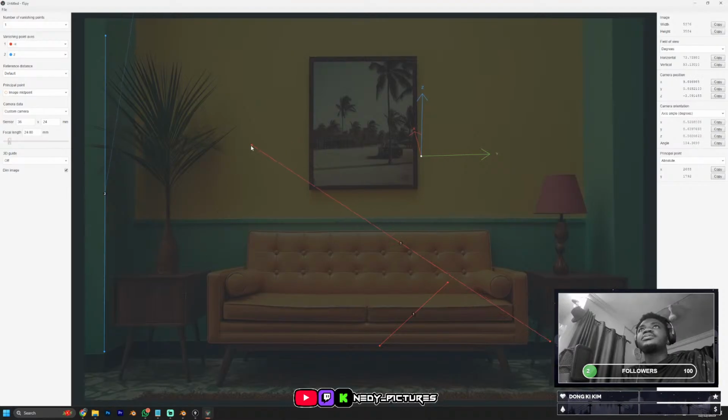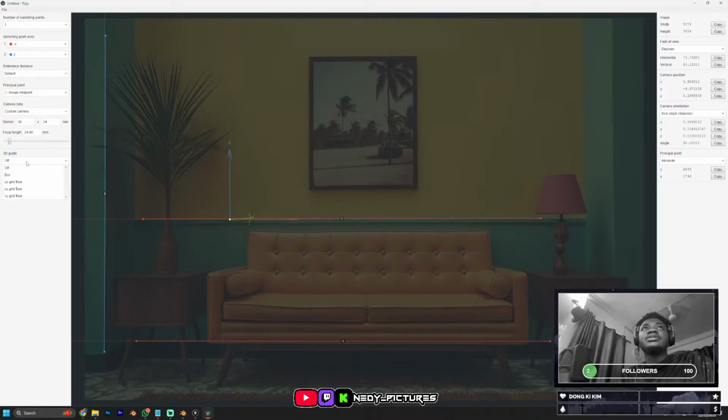Yes, exactly. Then for this second one, I'm going to place it here. Nice. So I'm going to use this guide that we have here to see if my scene is sitting well. I think this looks good.